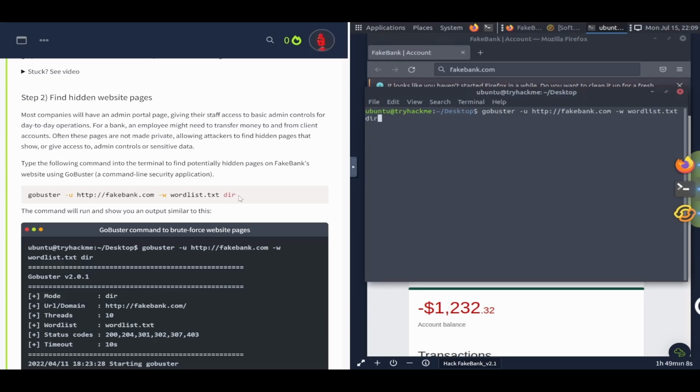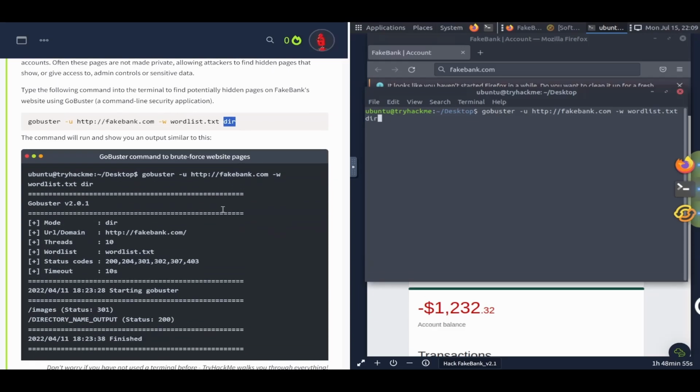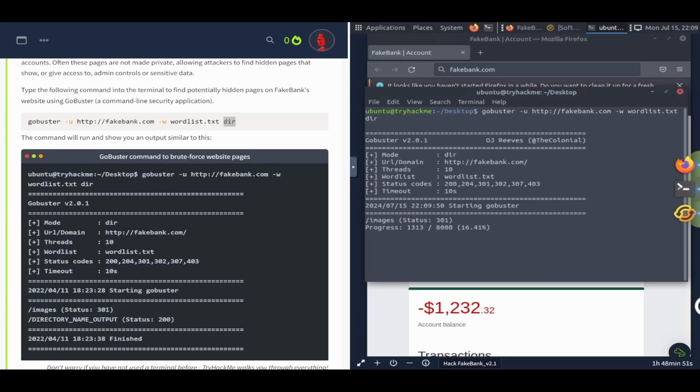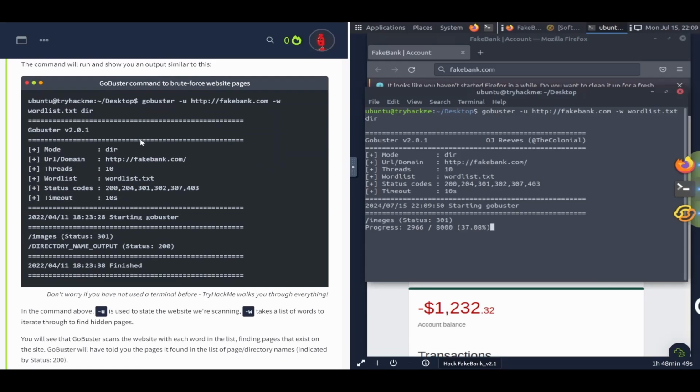It kind of puts the tool in directory mode, because if you notice, it talked about the tool being a DNS and directory tool. So by putting this at the end, we're putting it in directory mode. So I'm going to run this command, just hit enter at the end of that, and then we're going to look at their output and our output.